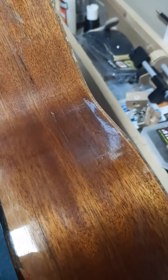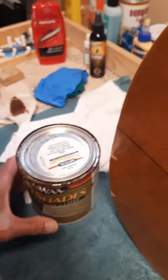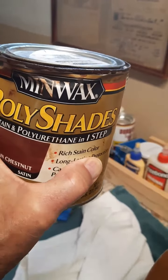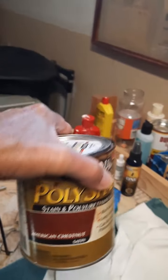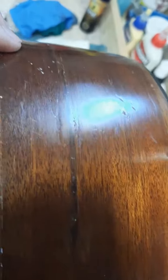One of the solutions — as I flip it over to the other side — is to add a coat of Minwax polyshade, which is a polymer and stain in one. This is a chestnut stain that we're going to put on the side, so it's got a little bit of a reddish finish. I did this to this other side here and you can see how it adds a satin finish to it, but it evens out and puts a little more stain into the wood, makes it look a little bit better.